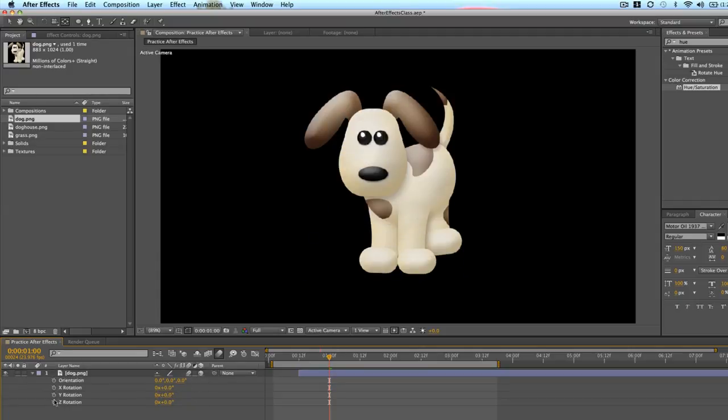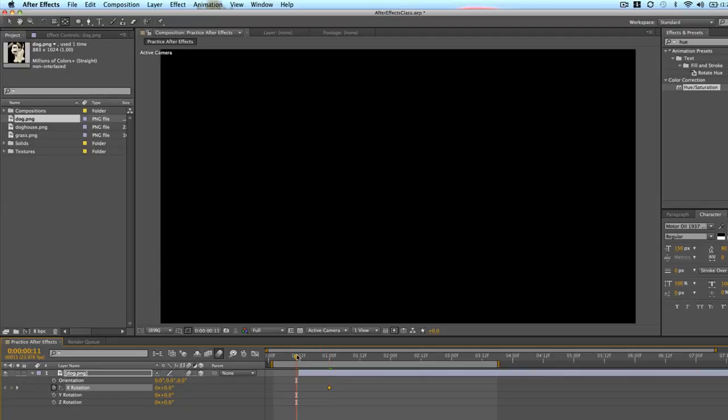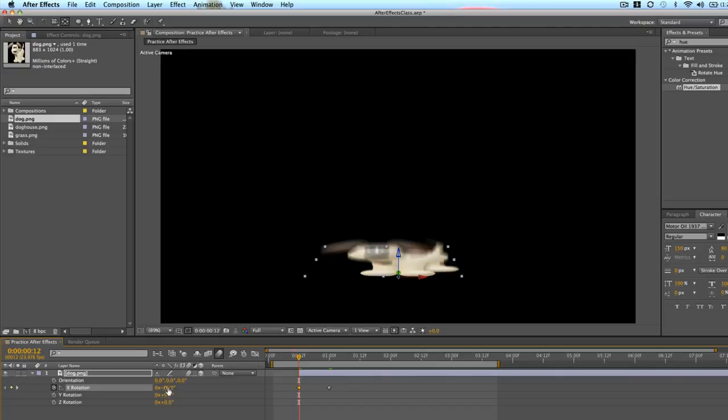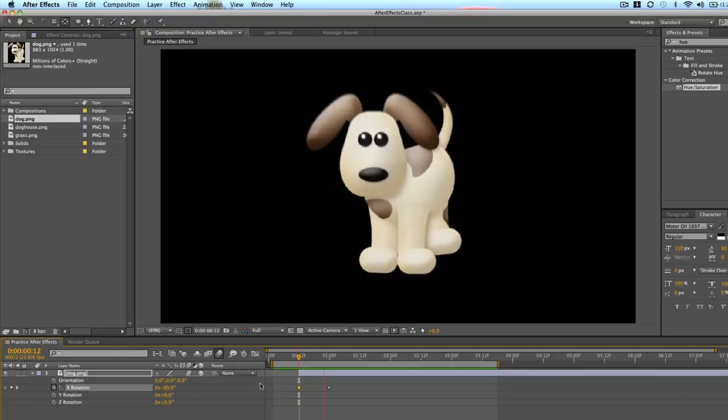So let's set a keyframe right there at 1 second, and then back half a second earlier, we will rotate him backwards about -90. We'll see what this looks like.